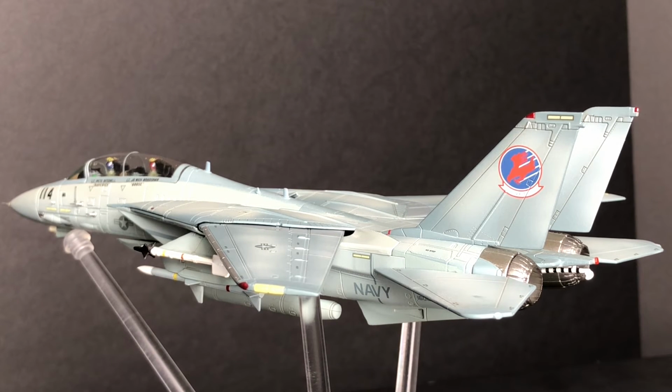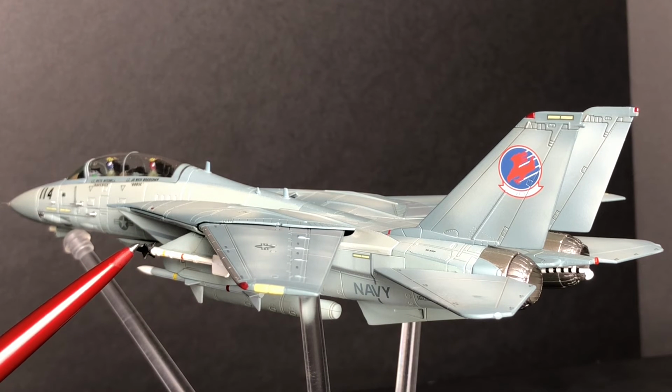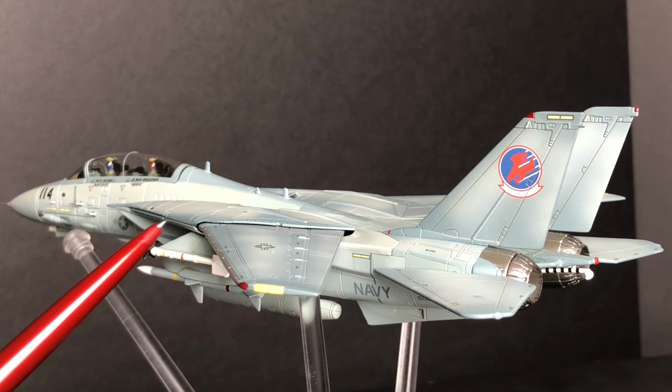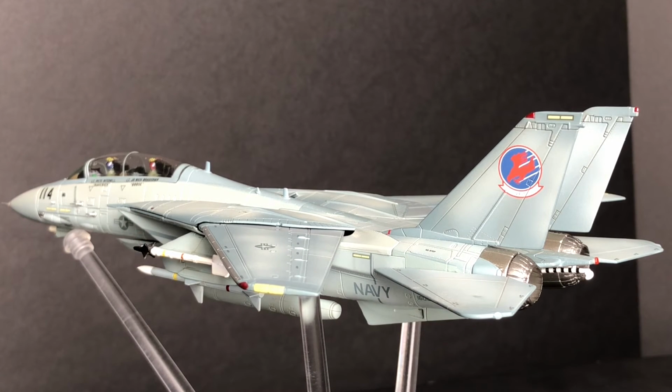Back to the F-14, Calibre has modeled that well. What you would do is you would take the landing gear insert out, take a set of needle nose pliers or tweezers or a small little key that you get from a Hobbymaster model, put it up inside the wing glove, and you would just push this out, and you would be able to display your Calibre Wings F-14 with the glove vanes deployed, if you so choose. And I'm glad to see that they did model that.